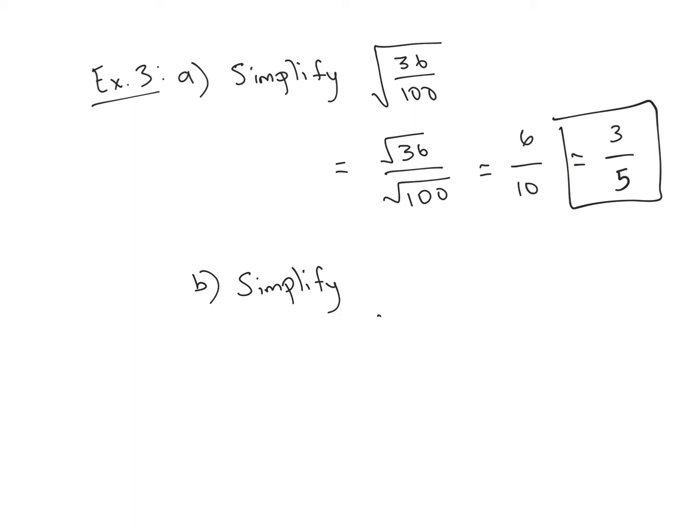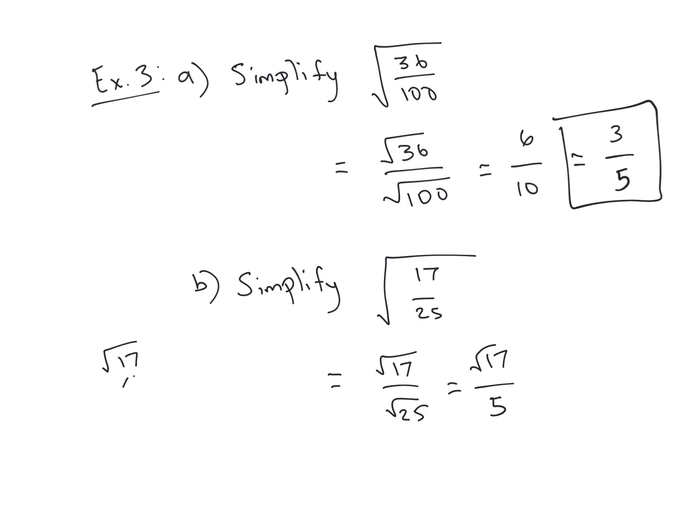Other times they may not. So we may have something like simplifying the square root of 17 over 25. And so the rule is if I have the square root of a fraction, I can say it's the square root of the top divided by the square root of the bottom. Well, in this case, the square root of the top is just square root of 17. Square root of the bottom is 5. So I'm left with the square root of 17 over 5. Square root of 17 doesn't go in evenly. And even if I try to do it as a tree, 17 is a prime number, so there's no way to break that down. So I can't simplify the square root of 17 at all. And I'd just be left with the square root of 17 over 5 as my answer there.